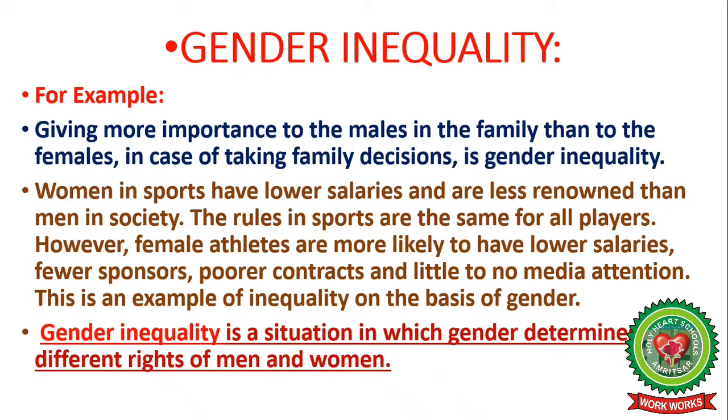One more example is at national level. Women in sports have lower salaries and are less renowned than men in society. The rules in sports are the same for all the players. However, female athletes are more likely to have lower salaries, fewer sponsors, poorer contracts, and little to no media attention. This is an example of inequality on the basis of gender. So, what is gender inequality? Gender inequality is a situation in which gender determines the different rights of men and women.